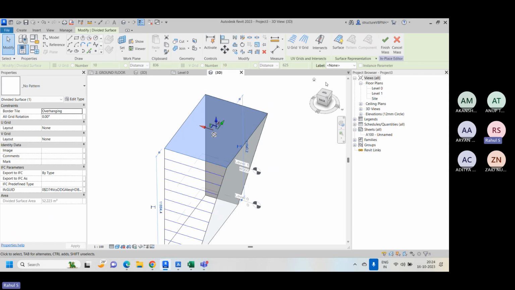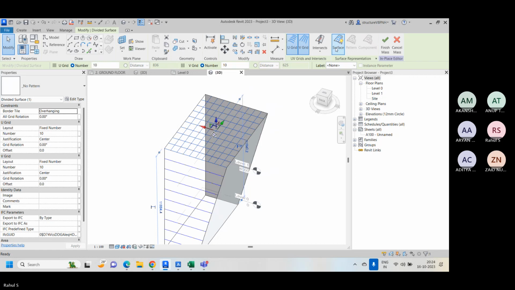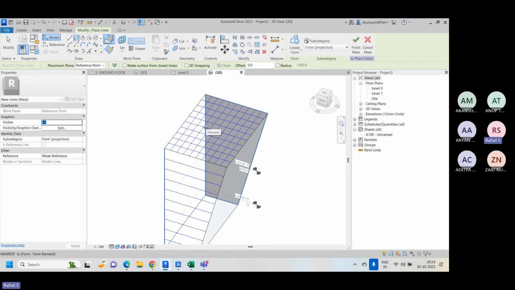So here, just turn off the surfaces. Now create something on top of this.